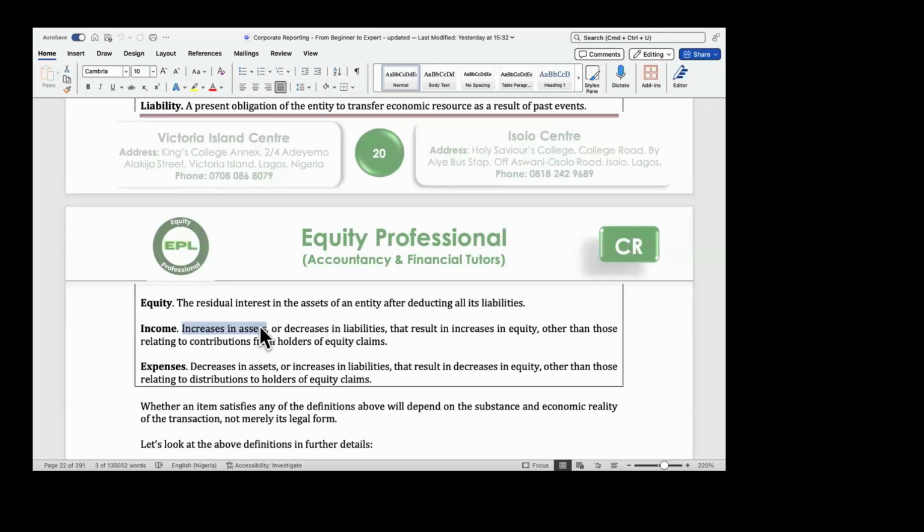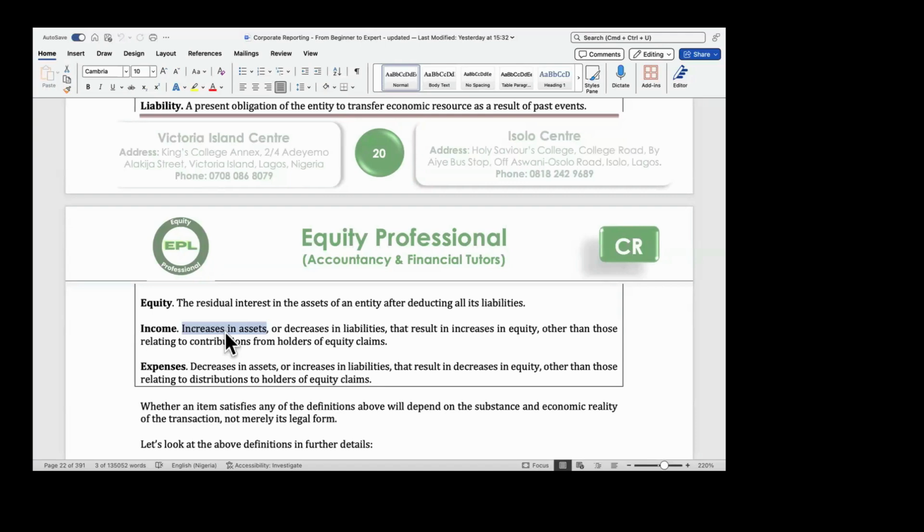So income and revenue are not the same. Revenue is just a subset of income. Income is way bigger than revenue. In fact, revenue is just part of increase in assets. We have not even gone to decrease in liability and increase in equity. So income is huge. It's bigger than revenue. Don't ever mistake income and revenue. They are not the same thing. Income is big. So income is increase in assets, which includes revenue and some other income like revaluation gain and some remeasurement gains.